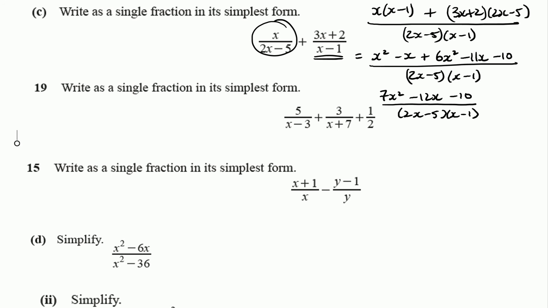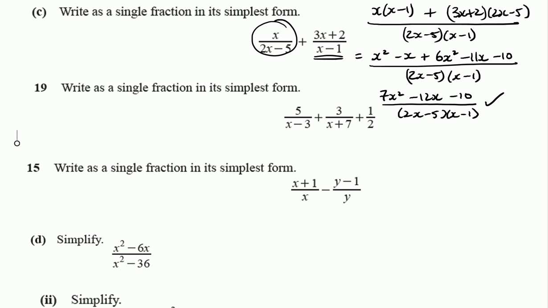I would need to go big, then go home, and that means I'd be multiplying my numbers to make 70 and subtracting them to make 12. Now, if I think about numbers that multiply to make 70, well, obviously there's 1 and 70, there's 2 and 35, no 3s, no 4s, there's 5 and 14, there's no 6s, there's 7 and 10, there's no 8s and there's no 9s, and that's all my pairs. None of those pairs subtract to make 12, so I know the top line doesn't factorize, and I'm finished.